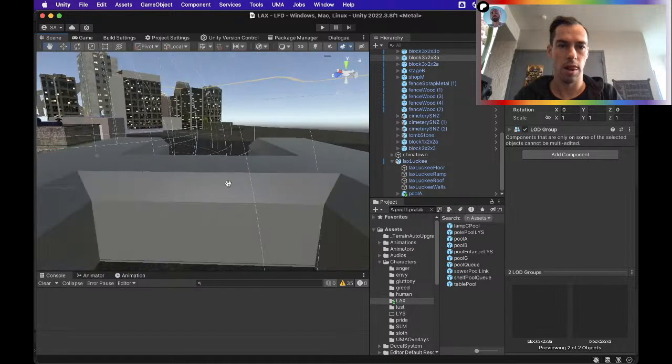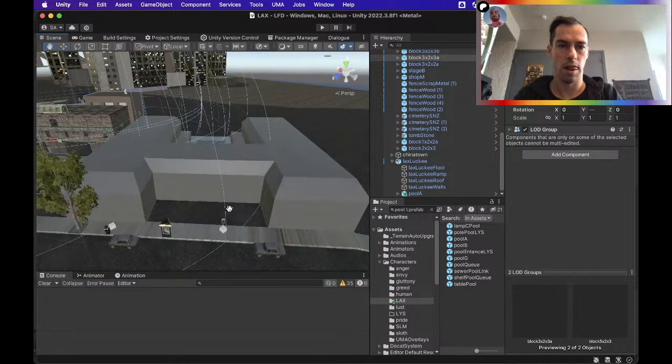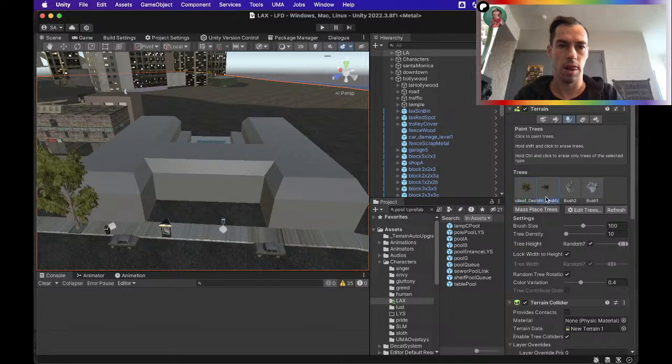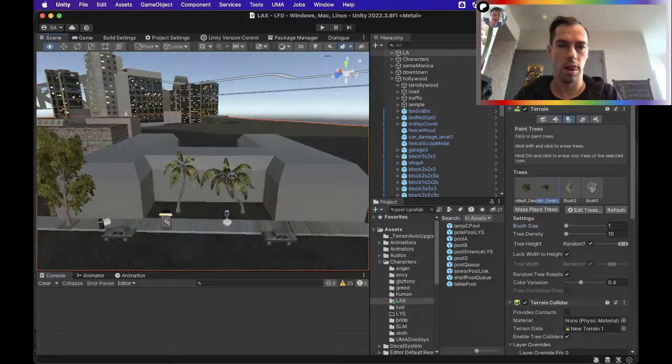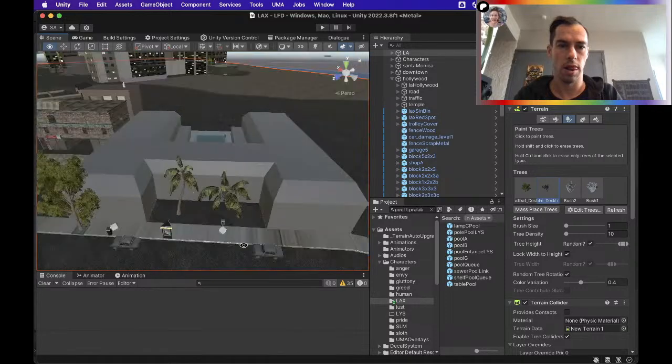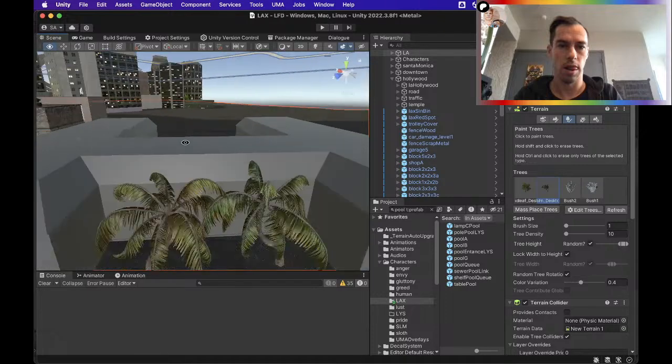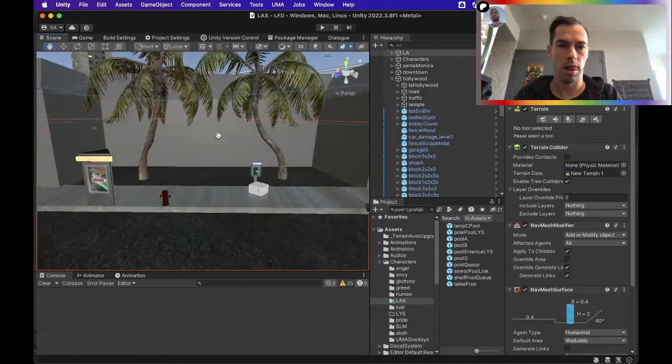There are 2 palm trees in front of it at the entrance, so if I do that and that, that's better. It's kind of doing alright.